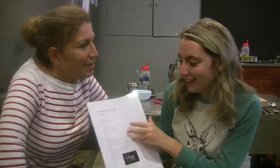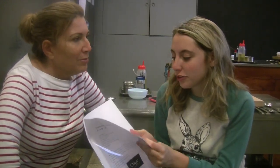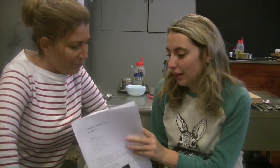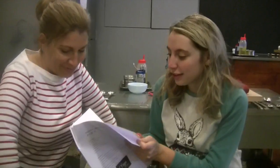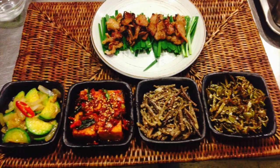We're gonna make soybean sprout soup. Maejok, which is like a pork shoulder. Zucchini namul, which is like chili zucchini. I eat it a lot here. Small dried anchovies. I like anchovies actually. And bracken fern salad. So it'll be great. Oh, and pan fried tofu with soy chili sauce. That was a good tip.